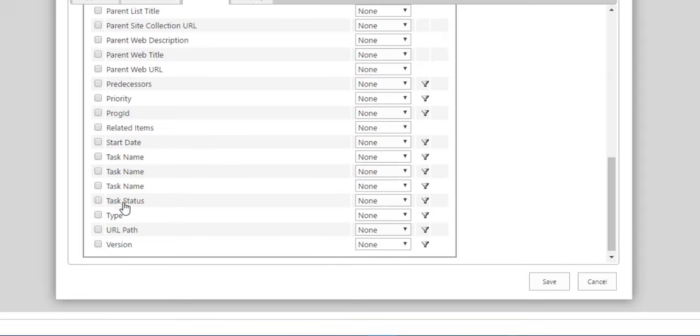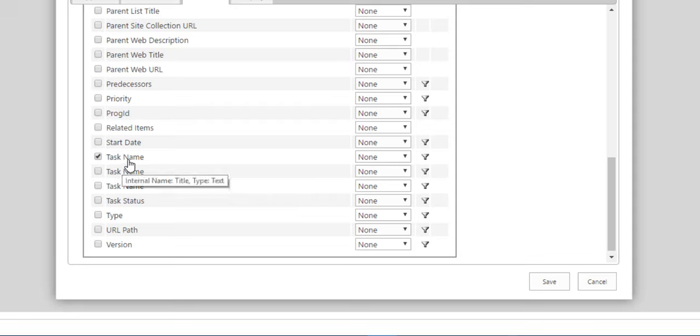So this is the title column, and you may see it appearing more than once, and don't be confused by that. As you hover over it, you'll actually see the internal name for that column. One of them here is called the title, the next one down is called the link title no menu, and the one below that is just called link title. So it doesn't really matter which one you select, but that's the explanation as to why there are three.